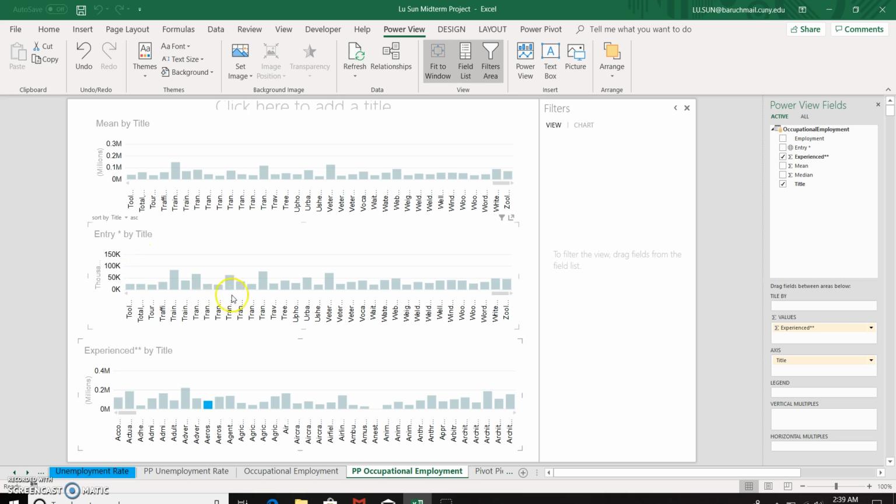For the entry level, I put the entry level values in the value column, and then the title goes to the axis. So we see different occupations, and the column is the entry level salary. Because it has too many occupations, we can drag to the right side to see the difference.